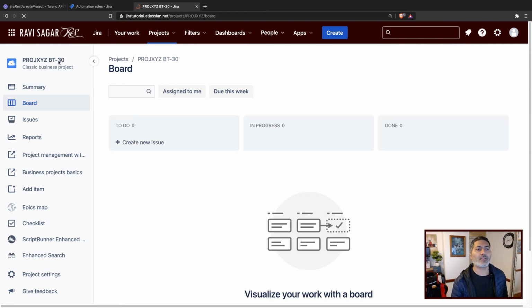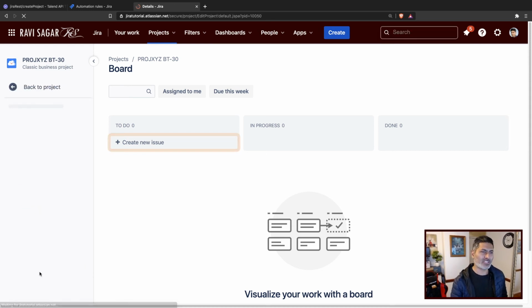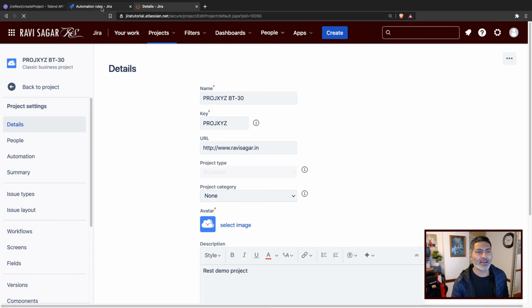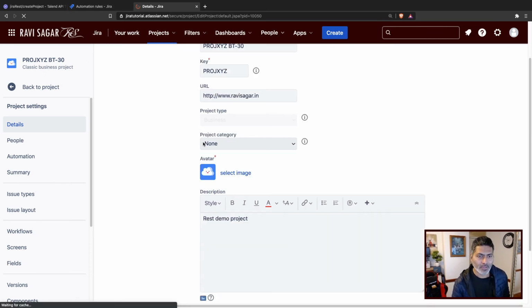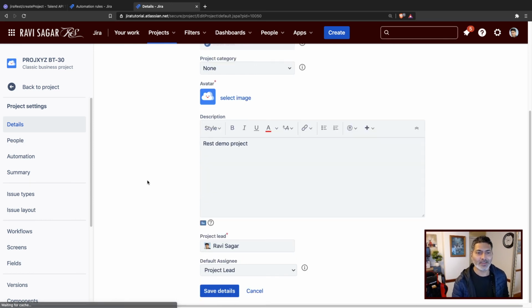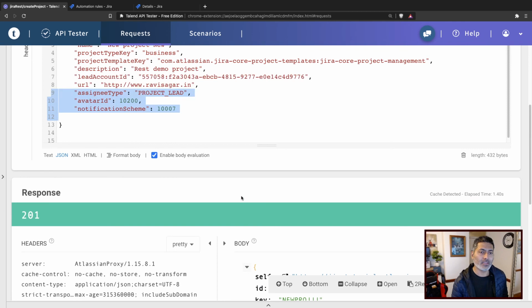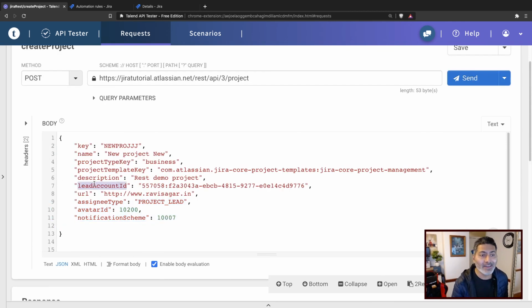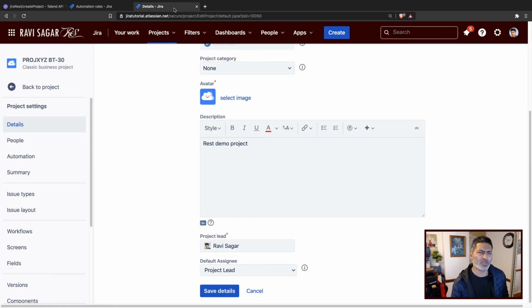So you can see here that the project name has the issue key, and I believe if you go to the project settings, you can see and validate that indeed it has the correct type, and it has the URL that I wanted this project to have. I'm the project lead because I'm using my name, because when you pass in the JSON in the body, you have the option to specify the lead account ID, and of course a description. So let us see if we have a description. We should have a description. Yep, we do have a description. So it works great.